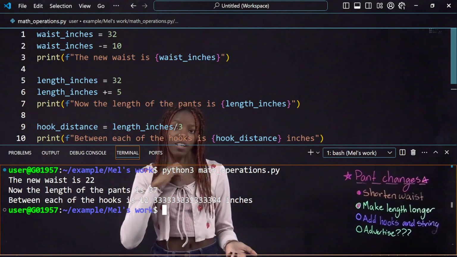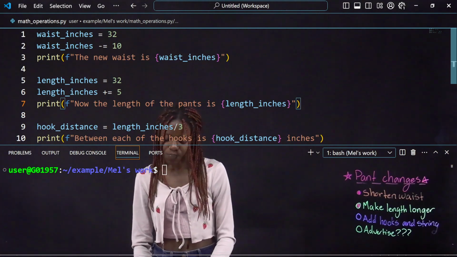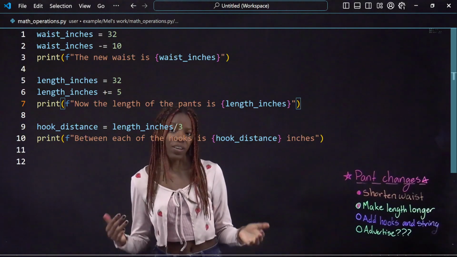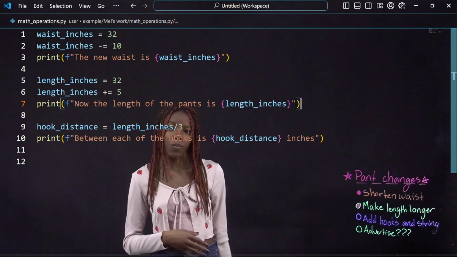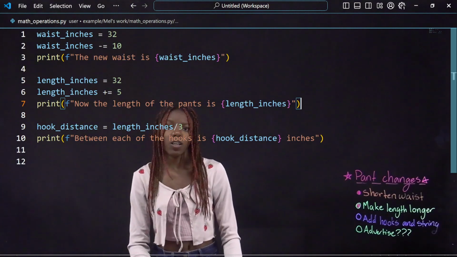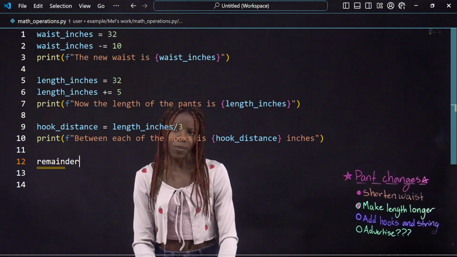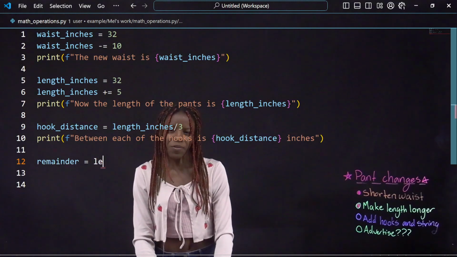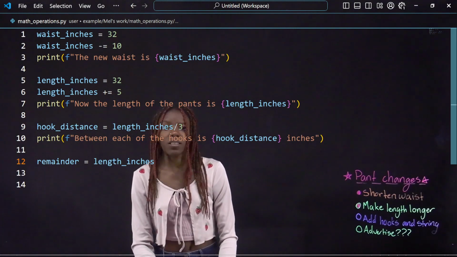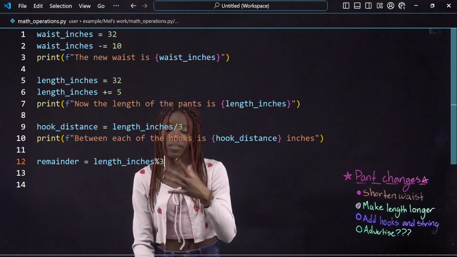So let's say we can't measure out the 0.3333. So what we can do is we'll say, let's do it only 12 inches. So how much remainder will we have, aka how much at the top or the bottom will remain if we do 12 inches instead of 12.333. So how do we find the remainder? To find the remainder, we'll just call this remainder. It's the same setup as before, so you'll do the length in inches, but instead of the division, you'll use the percentage sign, 3. So this will give us a remainder.